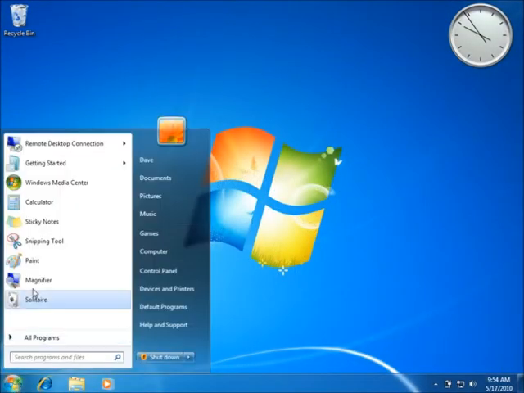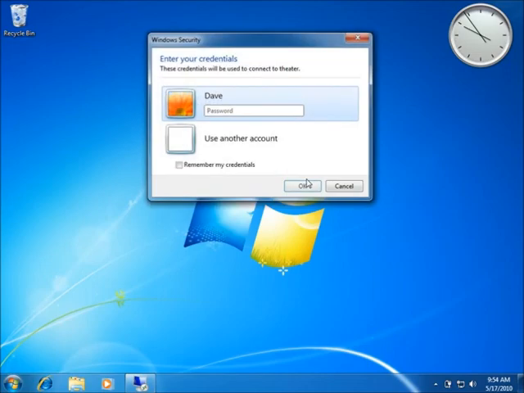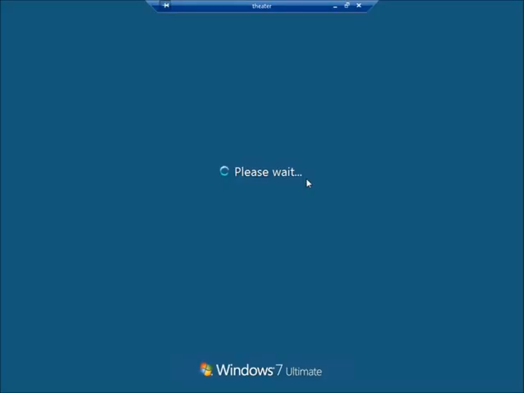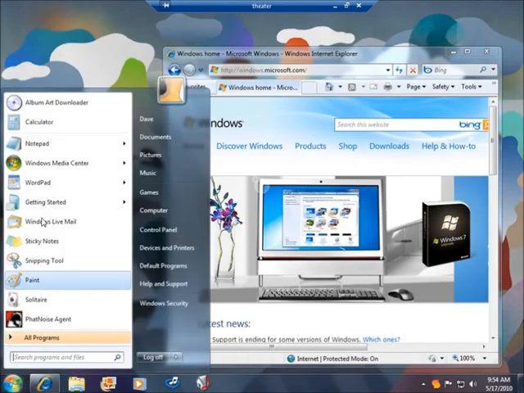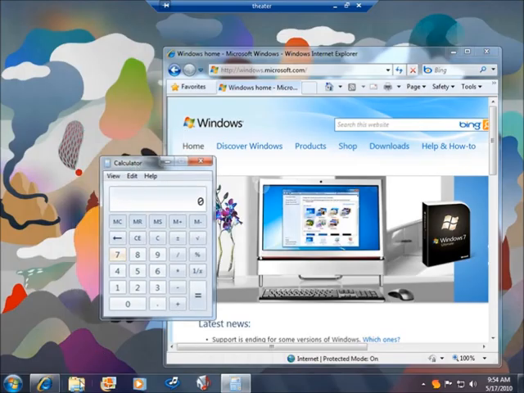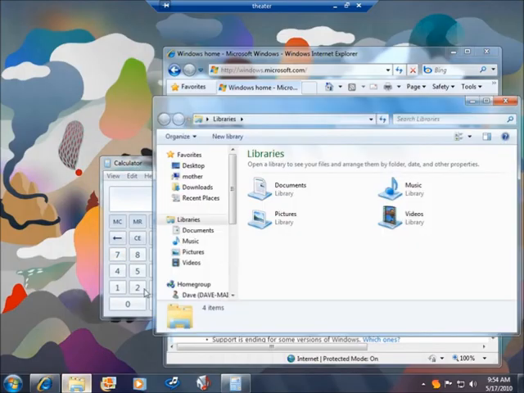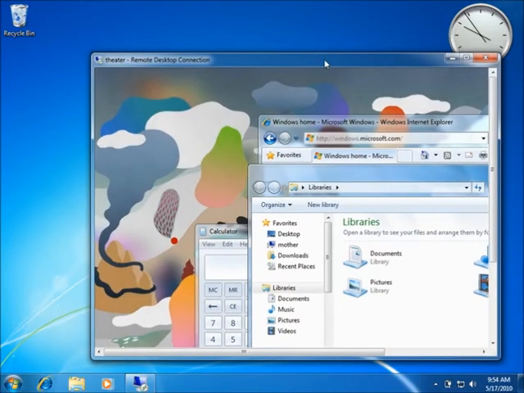Need to use a file on your work PC from home? With Remote Desktop Connection, you can connect to another PC. The remote computer's desktop opens on the computer right in front of you, and you can use that distant PC as if you were sitting in front of it. You can open programs and work in files, open and close windows, and use the network your remote computer is connected to. You can switch back and forth between the two desktops, and when you're done, you can just log off.